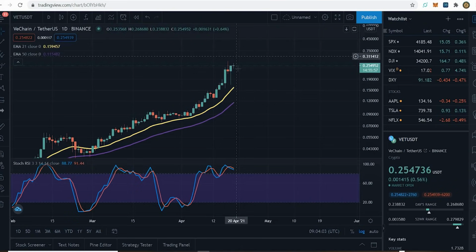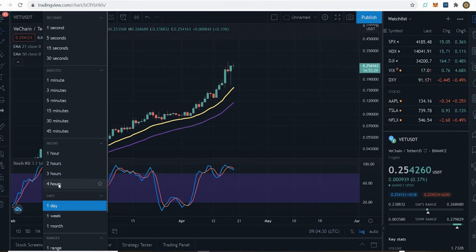So yeah, held in one day. If this was to come down, which I'm not sure it's going to, because I really do think it's going to go up, I just expect it to hold support again at this yellow line. This yellow line is going to keep going up like this, and I expect it to hold support on it and then keep running. And again, you can see the stochastic RSI. It looks like it's overbought. Remember, we're looking at this on the daily chart, the 1D, because you can change to 4 hours, 1 week. We're looking at the daily.